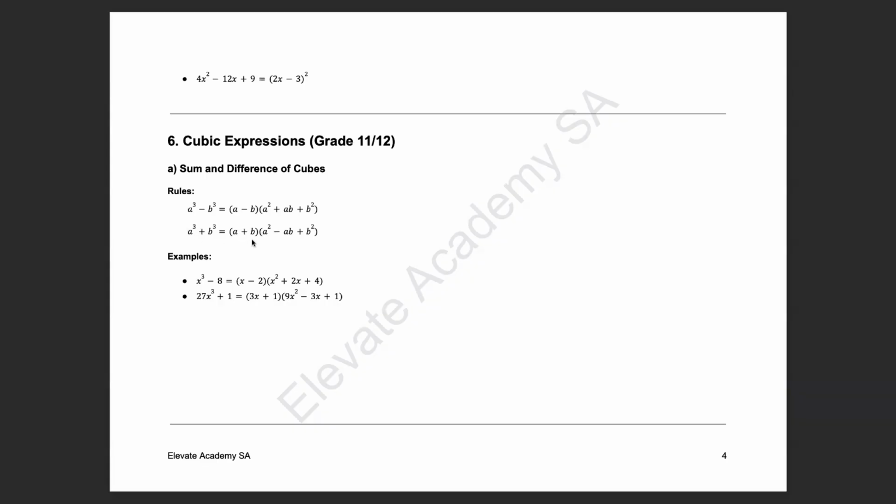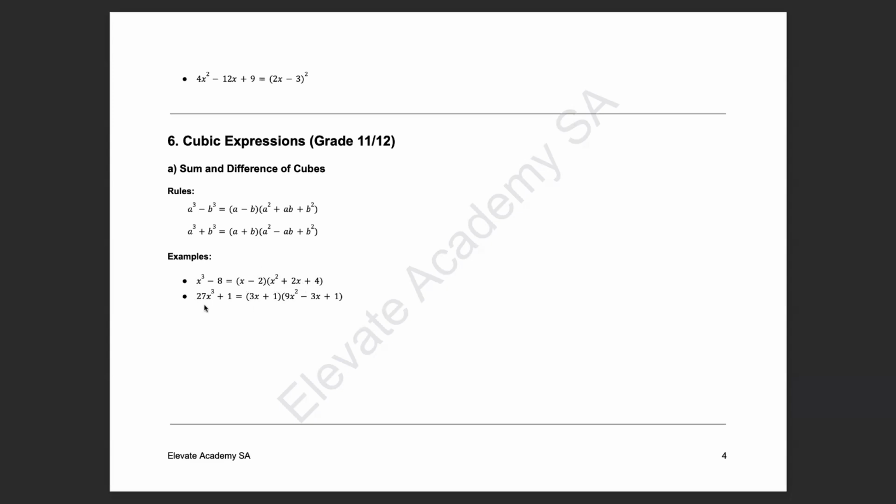So A, B, we square the first term, A squared. A times B is going to give us a positive AB, we change the sign, negative AB, and then we square the last term, B squared. And it's exactly the same thing that we're doing in these examples. The cube root of x to the power 3 is x. The cube root of negative 8 is negative 2. And then we are squaring this first term, x squared. We are multiplying these two, we're going to get negative 2x. We flip the sign, positive 2x. And we do the same for the negative 2. We square negative 2, we're going to get 4.